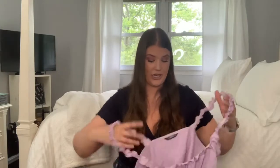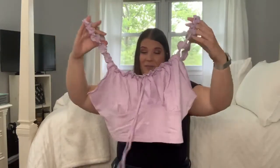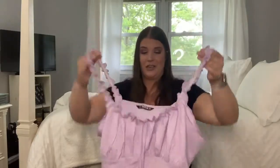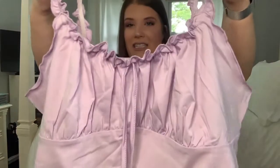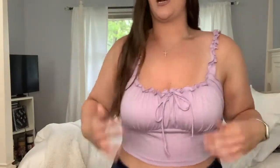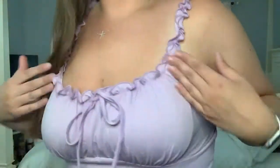I also wanted to get this shirt the first time I was ordering, but I wasn't going to get so much the first time because I didn't know if I was going to like everything. But girl, I did — so I got another order. Oh this looks really short though, but it looks really pretty. I'm gonna have to wear extra extra high shorts. It looks so cute. I love that detailing in the front — it's that new milkmaid trend too. I love both of them. So here is this one. I think this is so so cute. I love the top — it's stunning. Love the lines and these little ruching here. I think it's really really cute and comfortable.